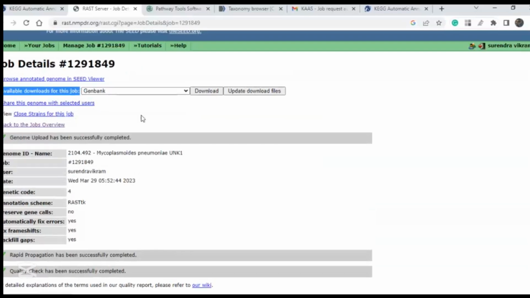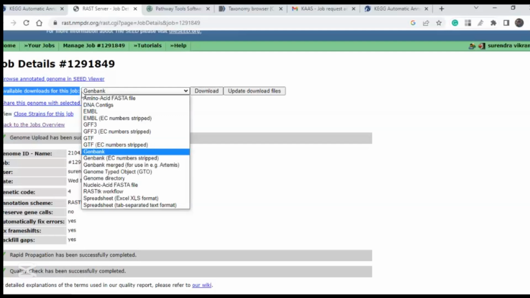So that once the job is finished, you have the annotation. Now you can go to the GenBank. Sorry, this option here for the download, and then you can select the GenBank file if you want to download, or you can download the GFF or the amino acid or the nucleic acid FASTA file. So you can download any of these different formats from the download option here.